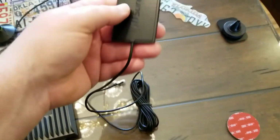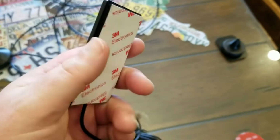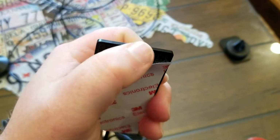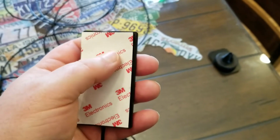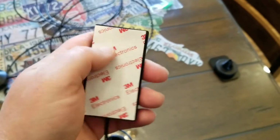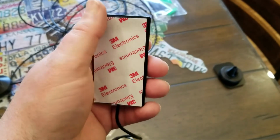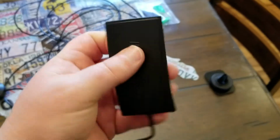And so here is the inside. It's a little bitty panel type antenna, and it has adhesive on the back, and it's Velcro. So what you do is you find a spot that you want to stick this at as close to where you're going to be using the cell phone, and you just pull the little backing off the adhesive right here, and you stick it on there, and then you can pull it on and off with the Velcro.